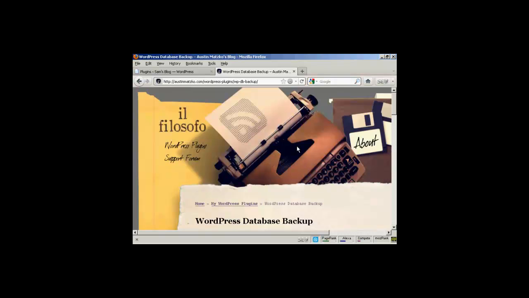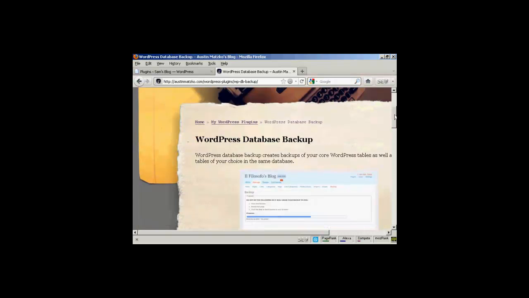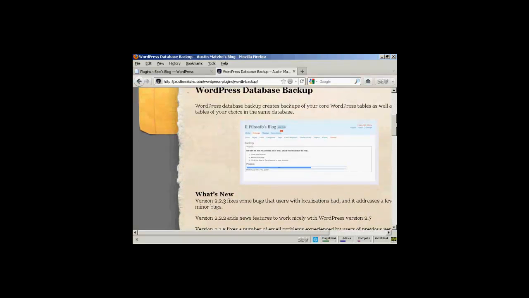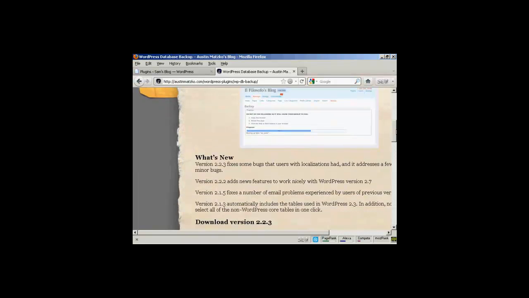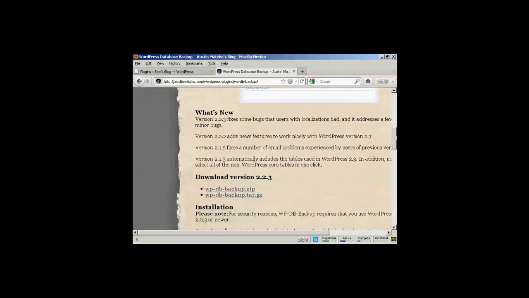And the plugin that I have in mind is this one. It's called the WordPress Database Backup, and it backs up the tables and everything in your MySQL databases.